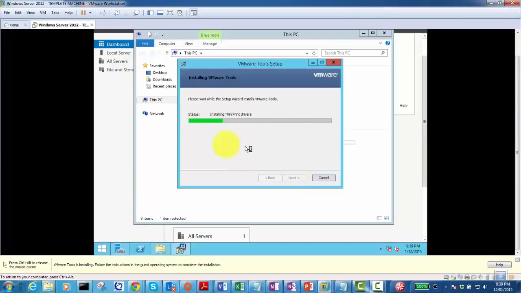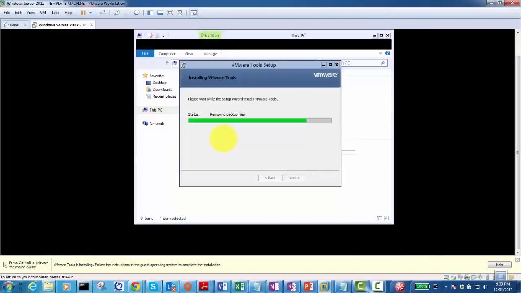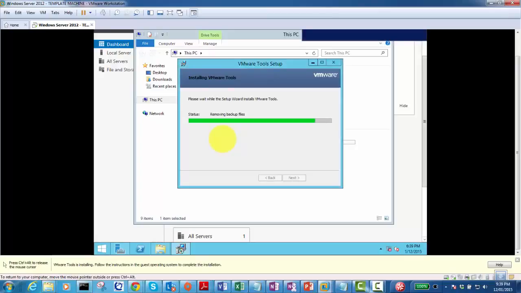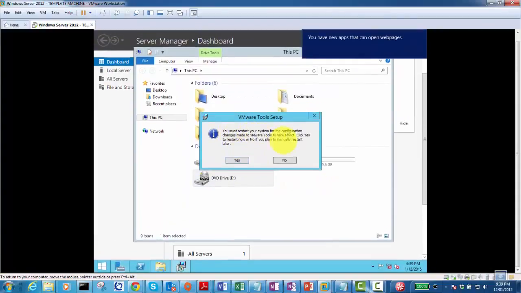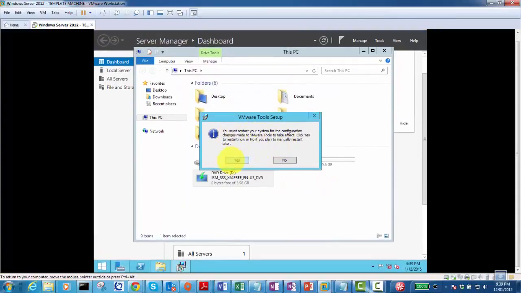I will have to install it just once on this template machine, and that will be the benefit: when I clone this machine, VMware tools will always be installed. We don't have to go through all this process. At the end of the VMware tools installation, it always asks to restart, and it's always a good idea to do that. So I'm just going to press yes and restart.